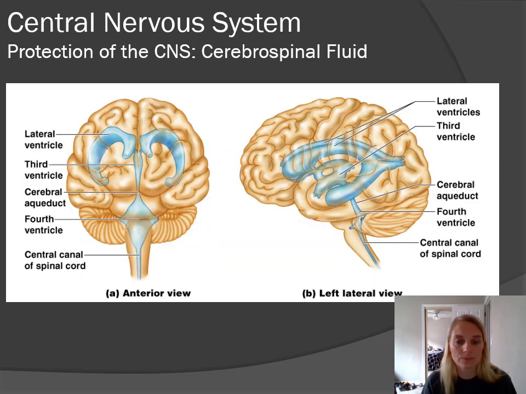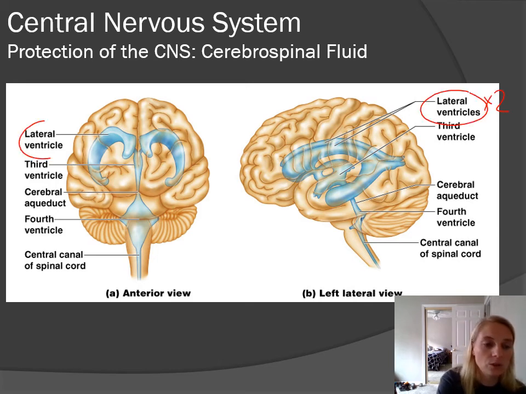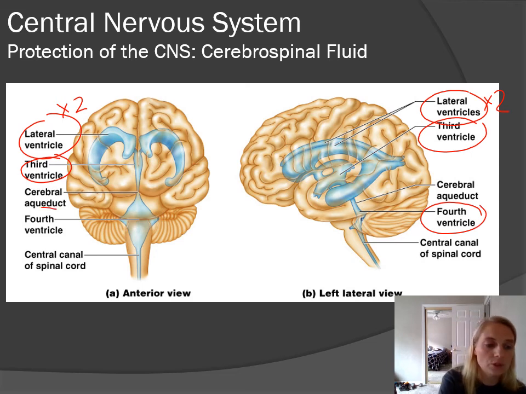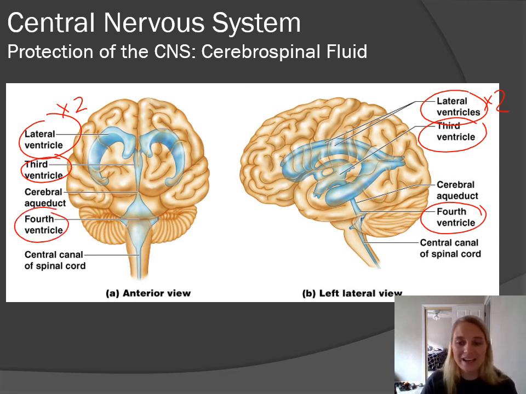Okay. All right, so then here we have these hollow spaces that are filling the brain. Remember our ependymal cells we saw way back in our neurons video that line these hollow spaces within the brain? Well, here they are. There's four major ventricles. We have two lateral ventricles. Okay, so we see them in these two perspectives. We have a single third ventricle, centrally located, which drains down into the fourth ventricle, which is also centrally located. And they are connected by what's called the cerebral aqueduct. Okay, this little tube inside.